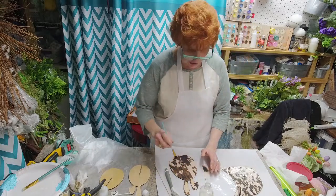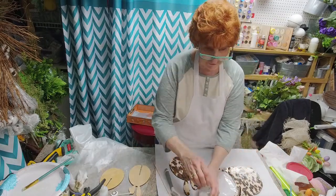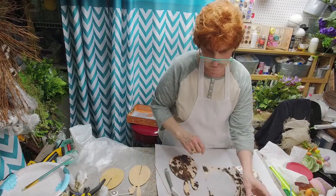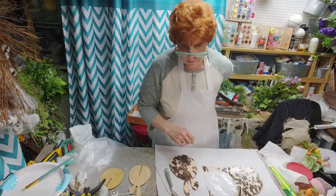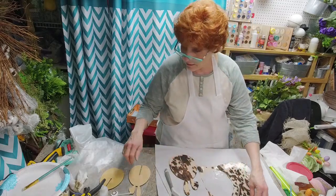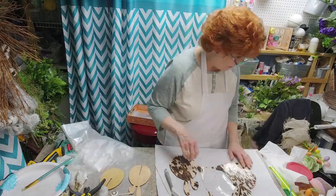Weren't these guys cute? I could see adding a little nose to it and a little puffy tail on the back. Thanks, Rachel. Oh, there you go. Nanny Dot is a pet sitter for a lot of us up here.